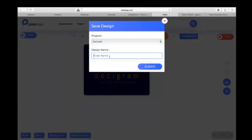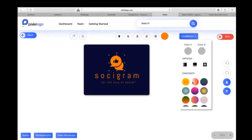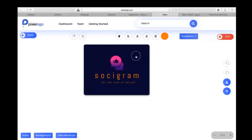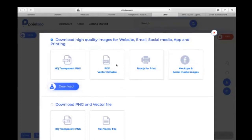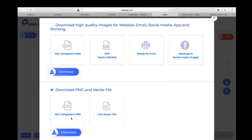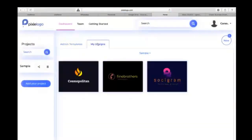Once you're done, click on 'Save' — save it into the category you want, this is 'SocialGram,' and save. You can also turn this into a gradient if you want. When you're done, you save or you can download the file. When you select download, you're downloading the PNG, the vector, the print-ready file, and the mock-ups all at once. Or you can choose to just download the transparent PNG or the vector. Very simple to use, very straightforward — and here is your logo design, ready for you.